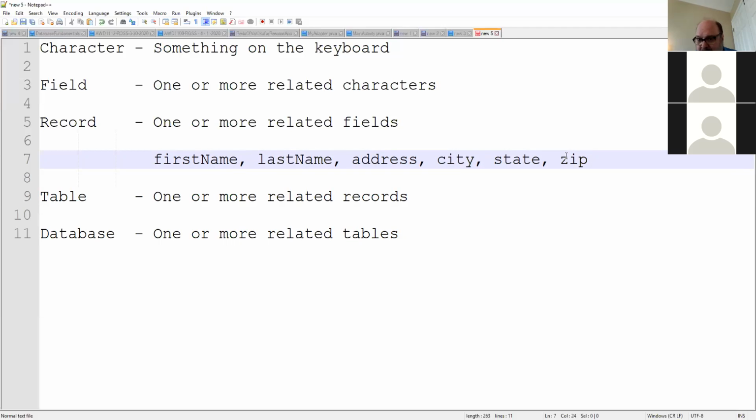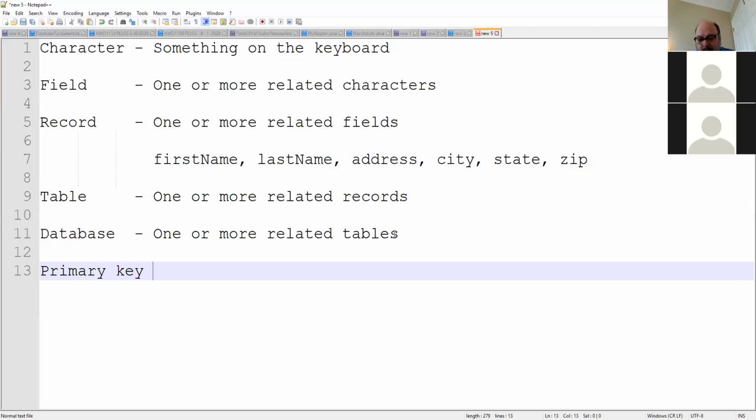The reason I'm telling you that is there's nothing in here that distinguishes any person from any other person. In other words, there's not a Jeff Scott Jr., but if there was, and he was a student here, or maybe we were both faculty members, how would you be able to tell which one's me and which one's him if we lived at the same place? So what you typically do is create what's called a primary key. And that is a unique record identifier.